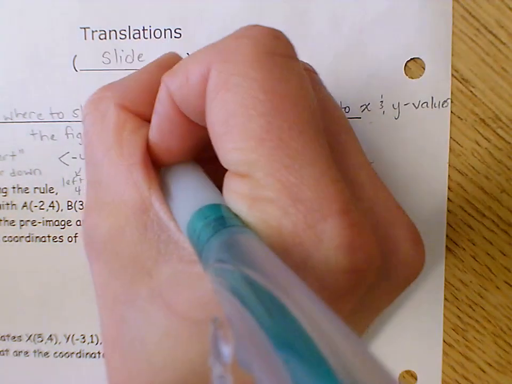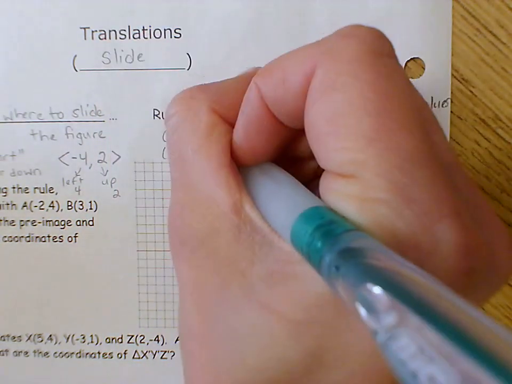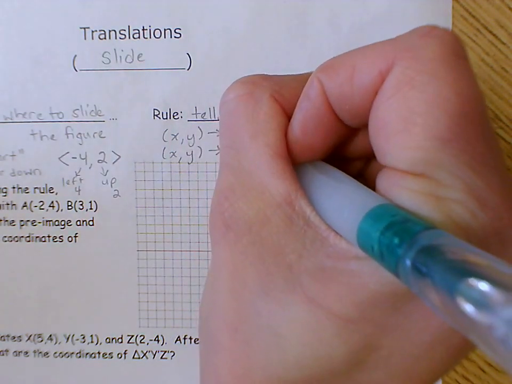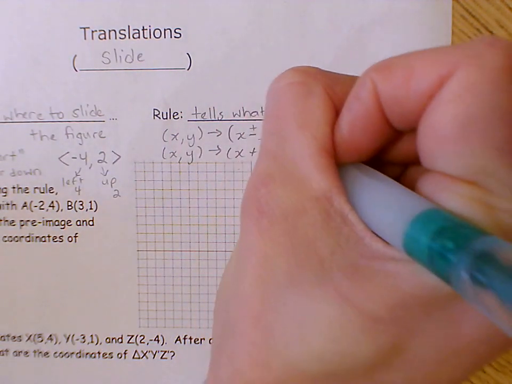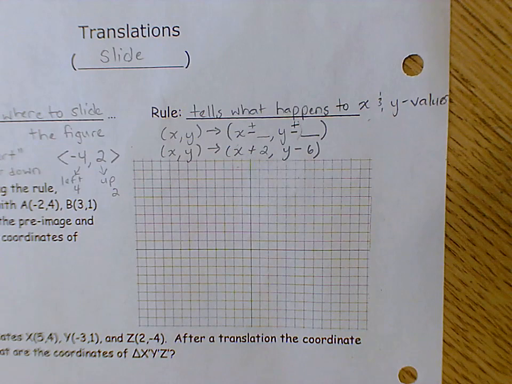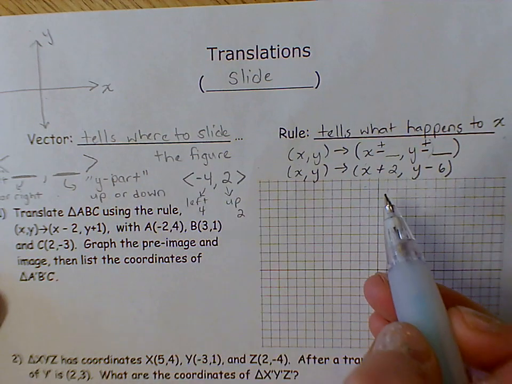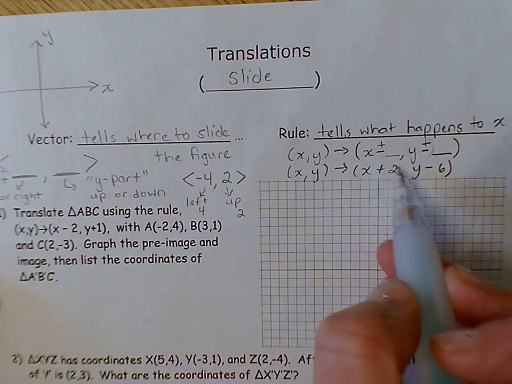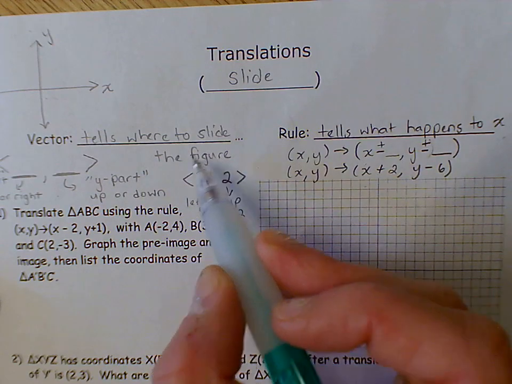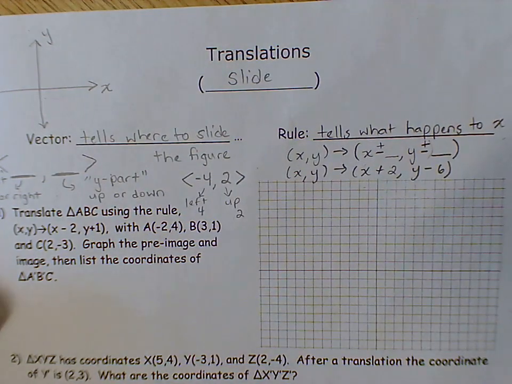Okay, just to give you an example, let's write it right here. Let's say that you had this rule: (x, y) arrow x plus 2, and then y minus 6, okay? And you were trying to figure out what's going on. Well, there's two ways to talk about this, because it's actually telling you two things. You can read it just kind of how you did the vector thing. To do it that way, you're just going to look at this number and that number, and it'll actually do the same thing as what happened here. Or you can read it in terms of what's actually happening to the x's and y's, okay?